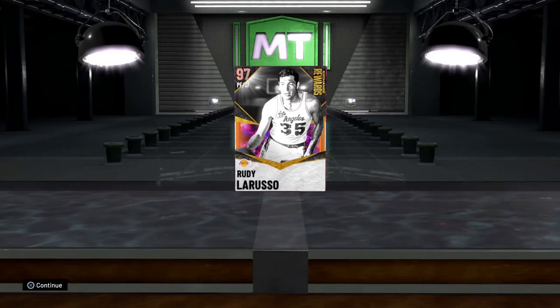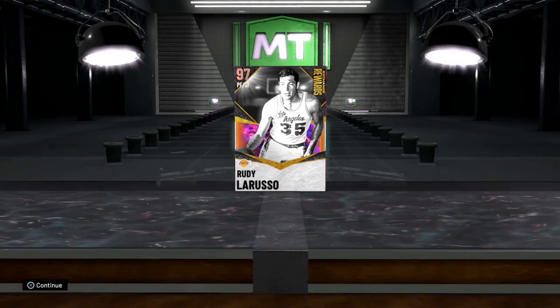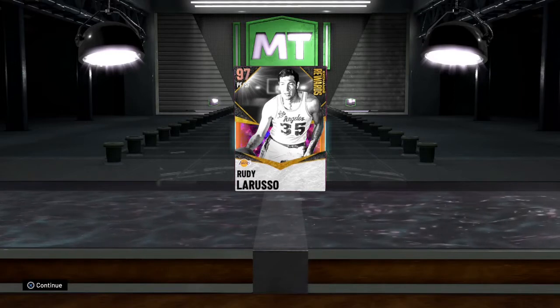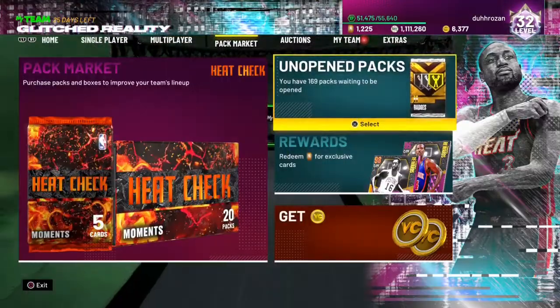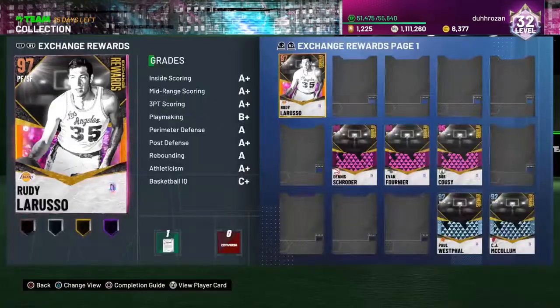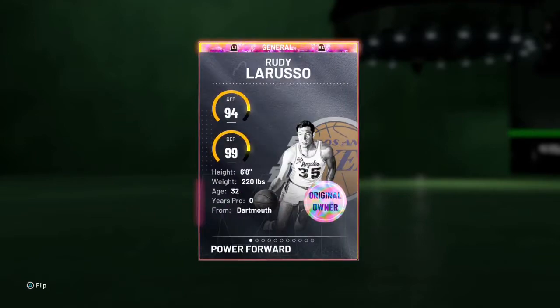I spent four 8 pink diamonds, including 4 original owners, 3 diamonds, 17 original owner Lakers cards, a bunch of sapphires, original owners too. Nah, it is not worth it, but I'm doing this so you guys don't have to do it. We'll go into here real quick. Exchange rewards, Rudy LaRusso, 97 overall, 94 offense, 99 defense, 6'8", 220 pounds.